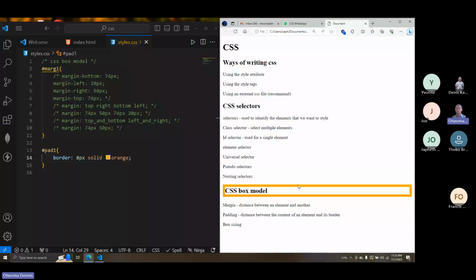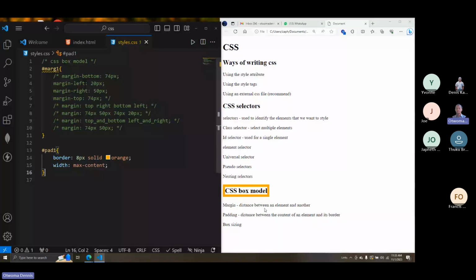Now, let us just make this element occupy whatever the size of the content inside that particular element is. And how do we do that? We can just come in and say width: max-content. And now when I refresh that, if this property confuses you, don't worry, we're getting into that. So when I've done width max-content, the width of that element is set to the maximum content of that particular element.